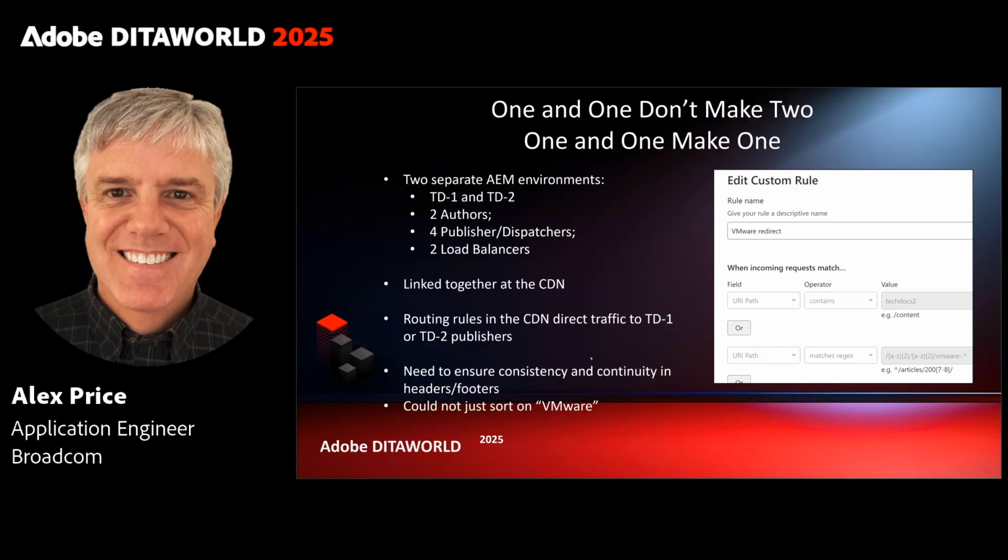The routing rules, we use routing rules inside of our CDN in order to direct traffic. And it's not really grand magic or anything like that, but the routing rules did get a little bit complex. We couldn't just key in on, say, VMware, because we had a lot of our Broadcom products that used VMware content and had VMware in their pathing, or VMware in their generation path. So we couldn't just key on that simple term. So we had to do some somewhat snazzy filtering. And you also have to make sure that you have consistency across your headers and your footers, because you're now maintaining environment content in 2 places at once.